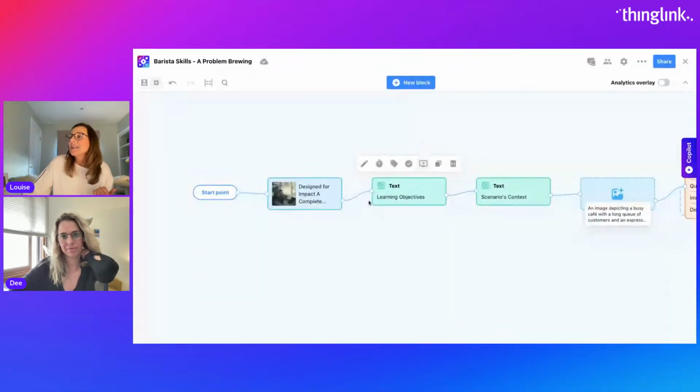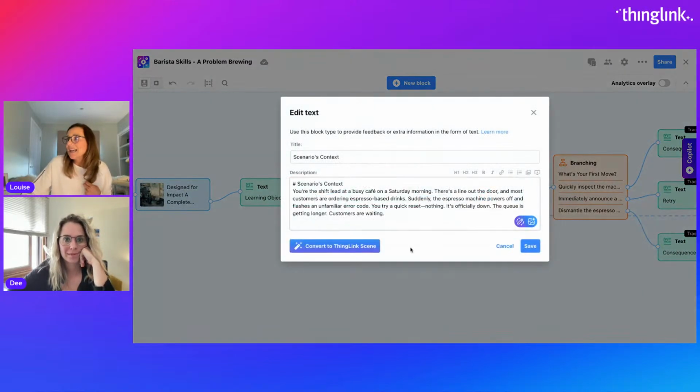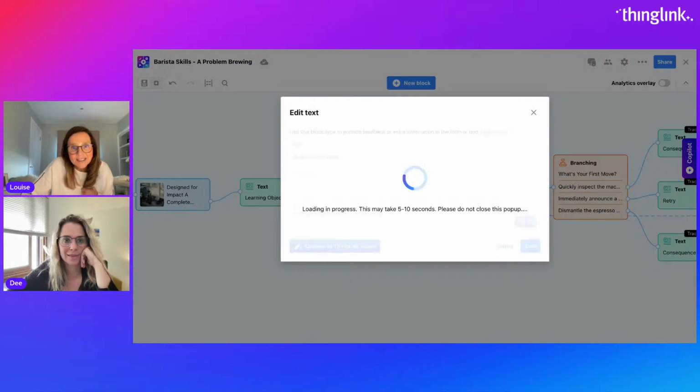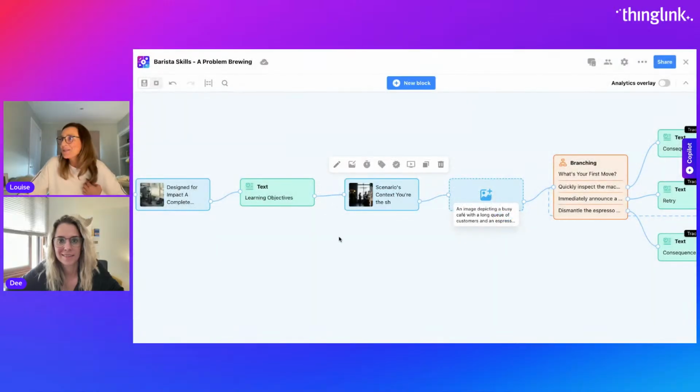But what is even better, and I'm going to demonstrate with this one here, and we go into the edit, we've got that little bit of context there. But if I click convert to ThingLink scene, this is going to create an interactive ThingLink just from that text that was in there. Now, taking my life in my hands, I'm not sure what's going to come up here, but I bet it's going to be good.